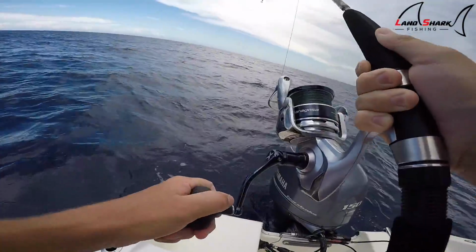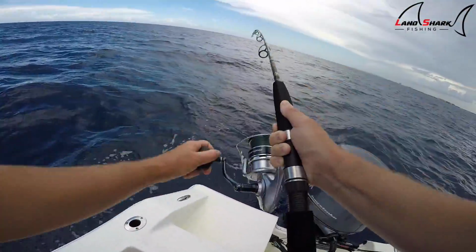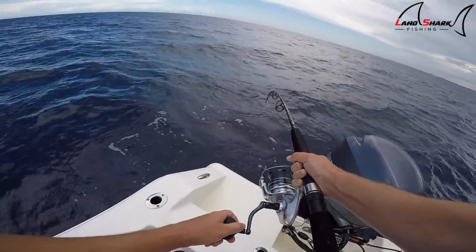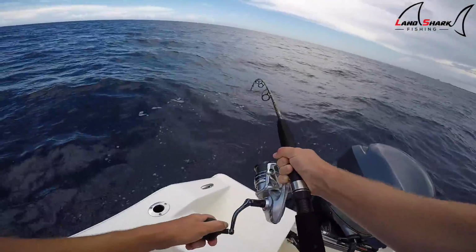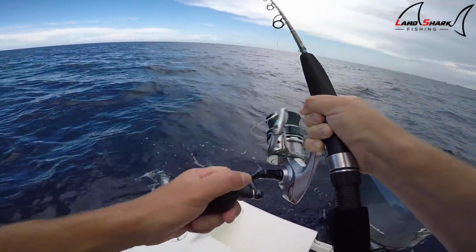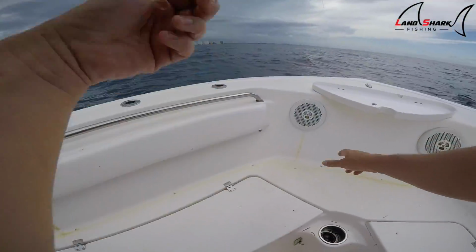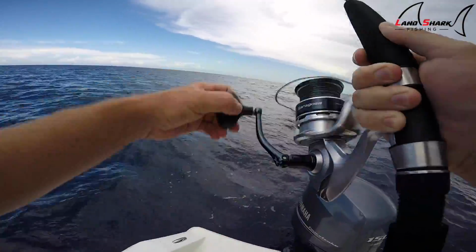Dude, we just marked some fish too. That's probably bonita right there. Was basically on bottom. Nice school fish we marked. I love how you can just come out here, no bait. Oh, freaking giant runner. It'll blue if you didn't see.